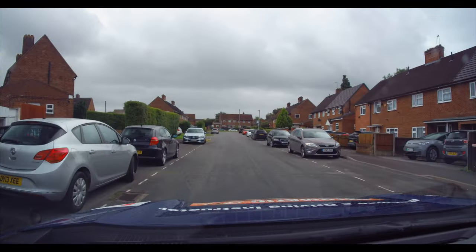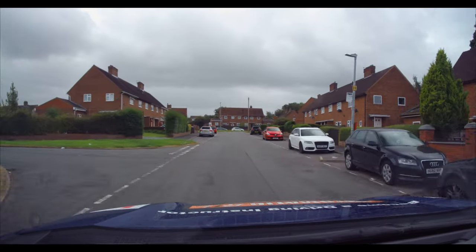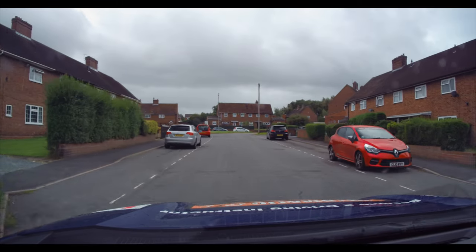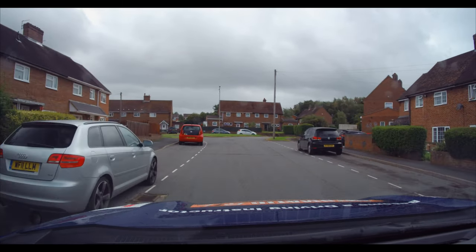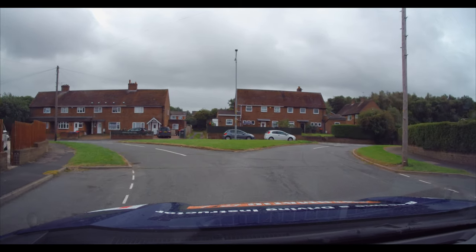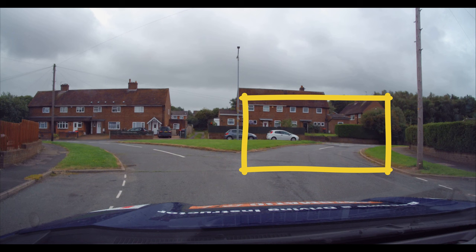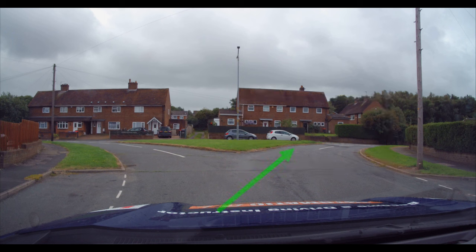So let's see this in action. We're coming up towards the Y-junction, or the fork in the road. At the fork in the road, we're turning right. So on approach, we're looking ahead for any traffic. At this point, we can see there's nothing coming in from the left, nothing coming in from the right. We can see our junction over there, so that's what we want to be aiming for. We can see the centre line and the kerb, so we just want to follow it round. But we know there's going to be a give way line up there as well.